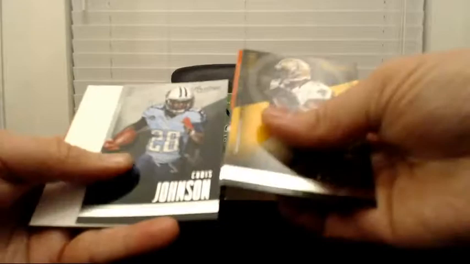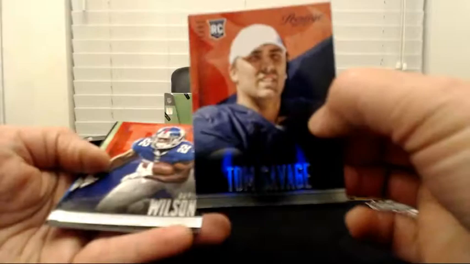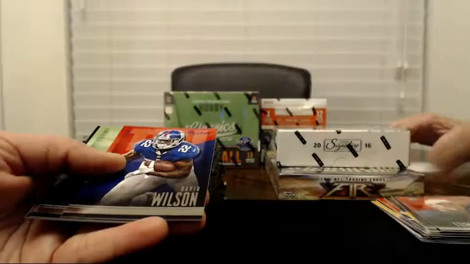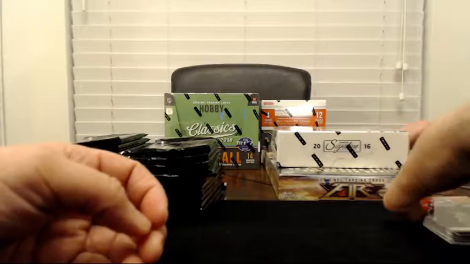Okay, we've got an empty filler. And then we got a big board. Davion Clowney for the Texans, rookie. Tom Savage, rookie for the Texans, also. And then more base. Our teams are in there too still. Okay. There's just a lot of base in here. Okay, got it.